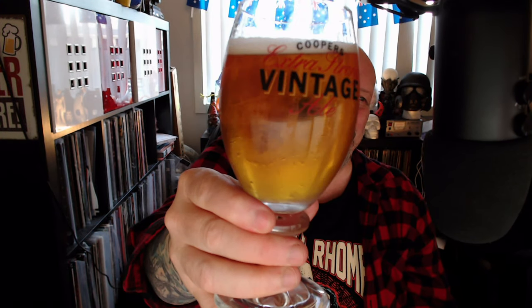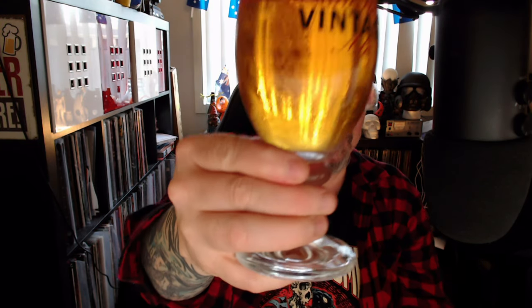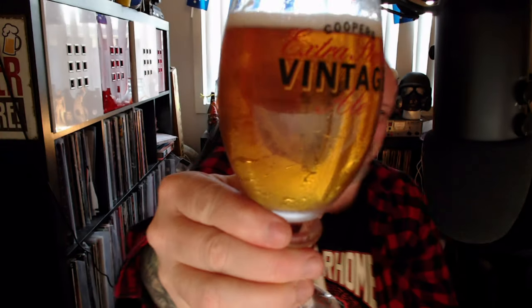Oh, before I go, some people were saying the XPA looked dark, that the lighting's not doing any favors in here too, but no, it's not dark at all. I've always got black clothes on or red clothes behind it, you know what I mean? It doesn't help. There you go, not dark at all.